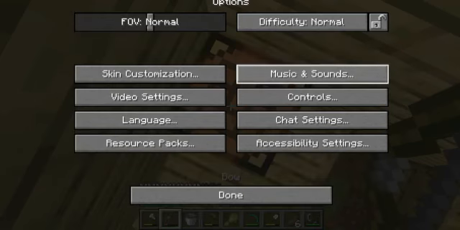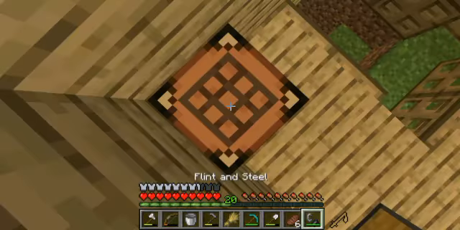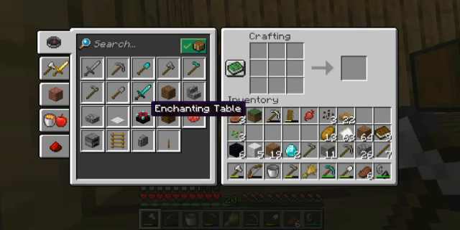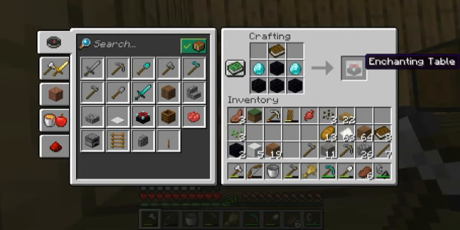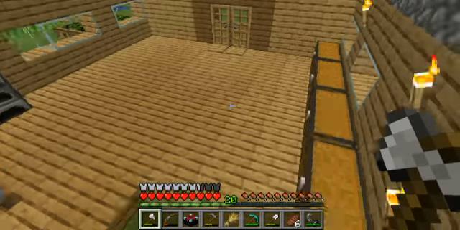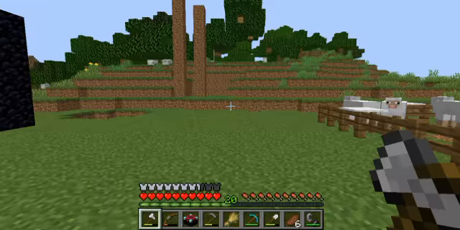Bookshelf. This is the first step, the enchanting table and set here. Yeah, I'm an enchanting table set.